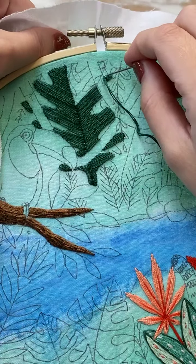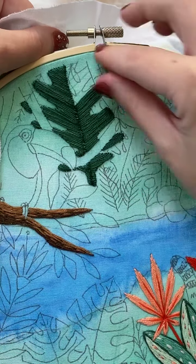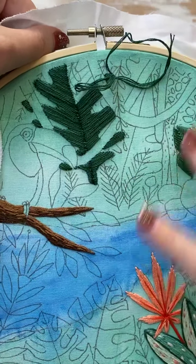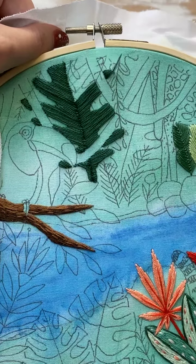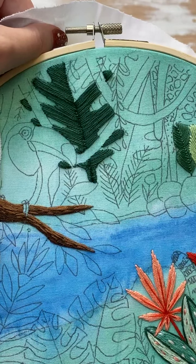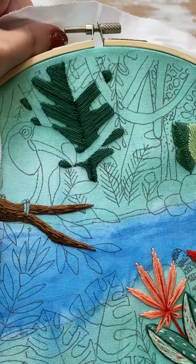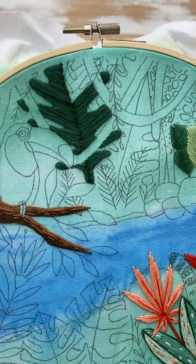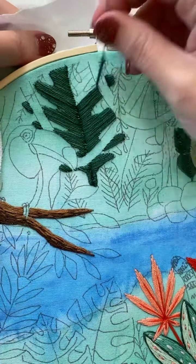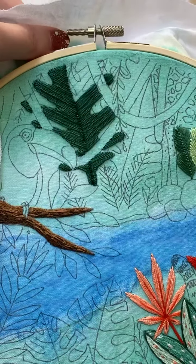I totally said I could do both of these in one video, and clearly I cannot. But I will do the grid lines for this one so you can see where the little bits are and where they are not, because I understand this is like a mess. But it's going to make more sense once it's all stitched and you can see where things go. I might actually opt for a lighter color for that one, or maybe do some outlines or something. Like I said yesterday, I can't just tell you one way to do something — I have to tell you ten, make you choose for yourself!